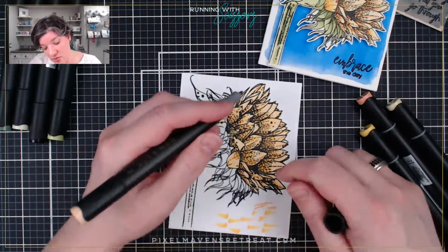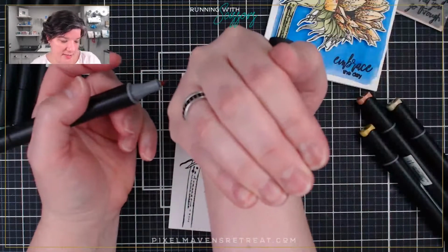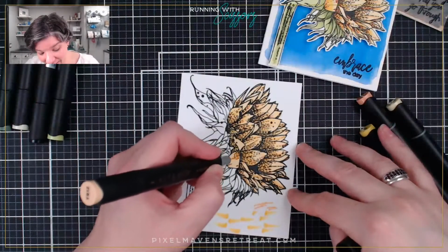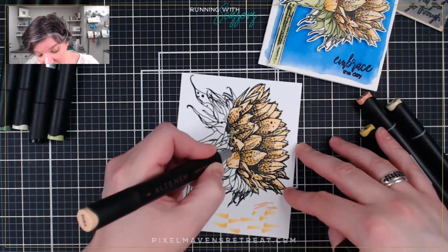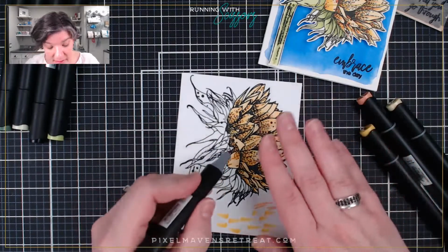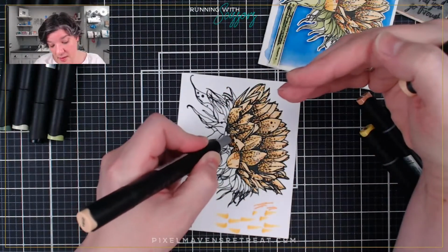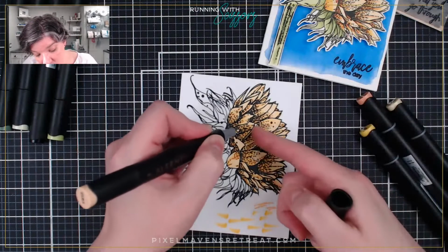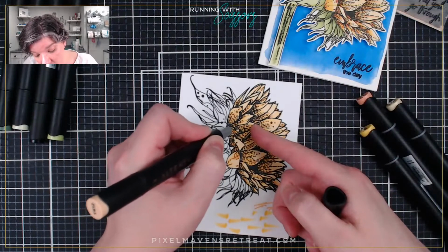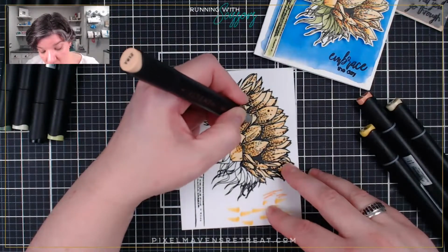This one is kind of interesting here. So this petal is basically turned over, like that, and then this is the underside of it. So let's make that really dark. And then this petal here kind of comes up and over, so we'll make this dark in here. And then this one kind of twists around a little bit. Okay, so that's pretty good.